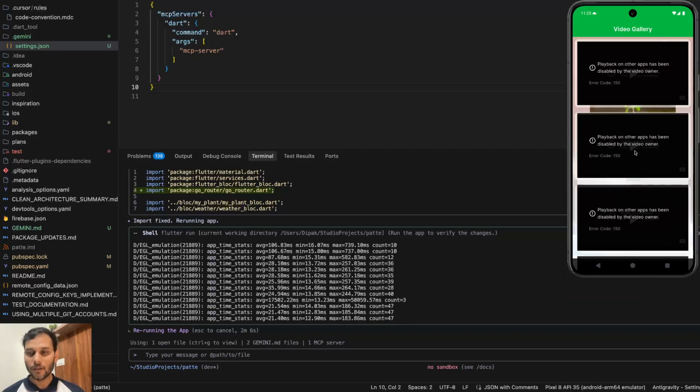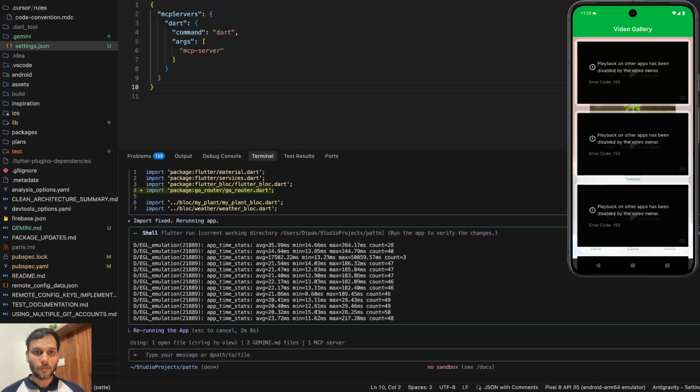But I can see it's still waiting for interactive shell. I'll just simply write the prompt. Looks like video not playing as it is disabled by the app.